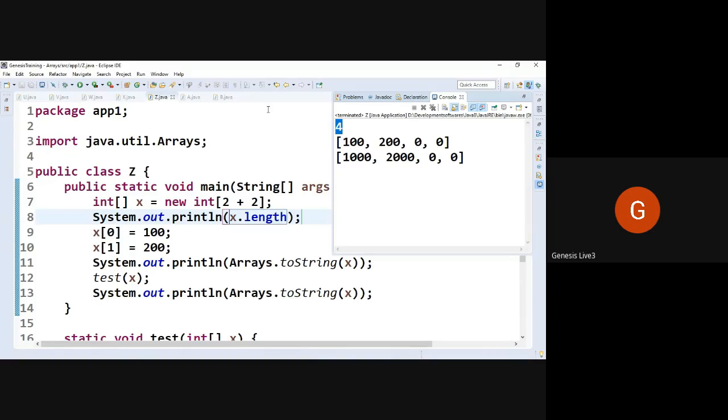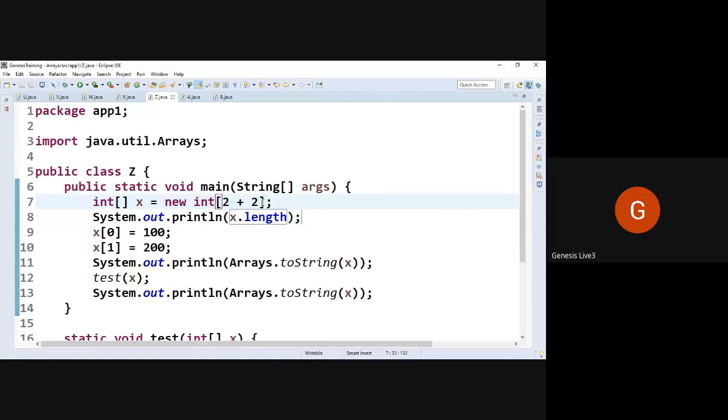Possible or not? Nothing is different. Here, I'm only specifying the size. It is a single dimension array only. It is not a double dimension array.